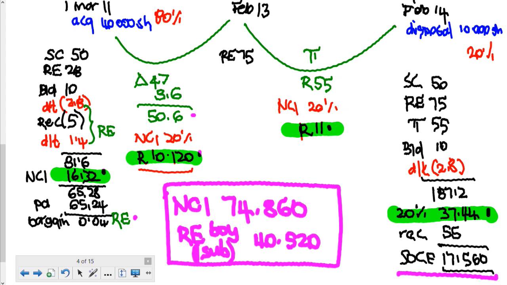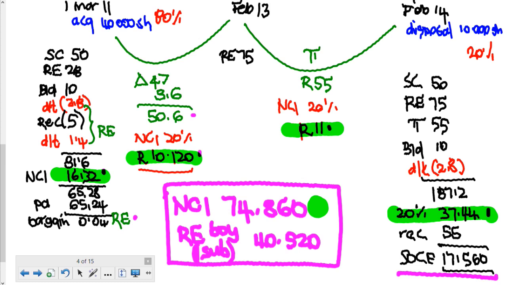So NCI, beginning, movement to beginning of year, they get a share. Current year profit, they get a share. No dividend to reduce their balance. But then we did sell them some shares, so they get a bigger share. So that's the 74,860. Is all of those numbers. Then retained earnings at beginning of year. I'm just looking at the subsidiary for now from these numbers. So retained earnings at beginning of year for the sub is the 50.6, less the 10.12 because that bit belongs to NCI, plus the 40 rand bargain, gives me the 45.20 retained earnings at beginning of year. To that, I will just add the parent and I will have the number for the statement of changes in equity.